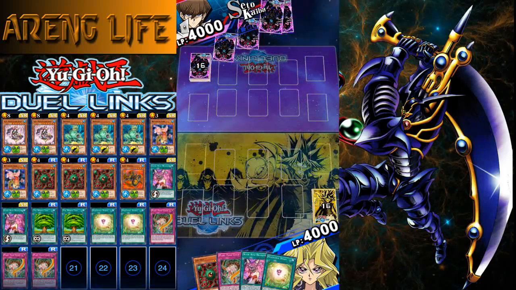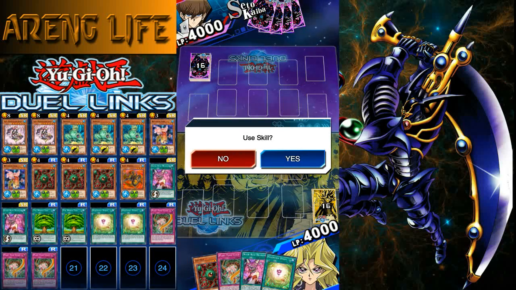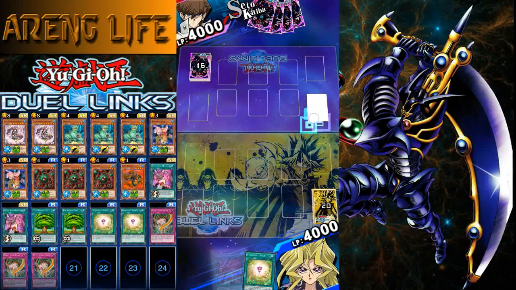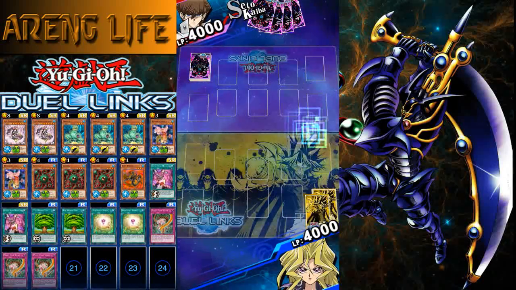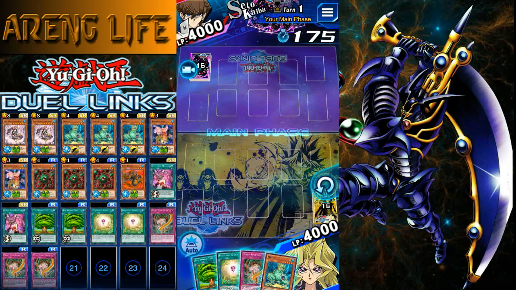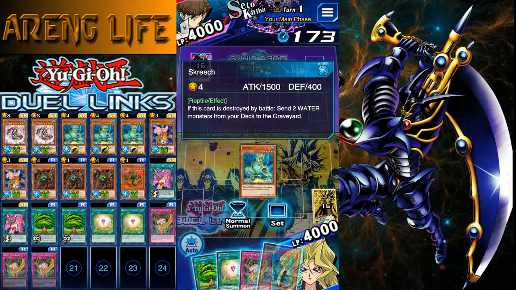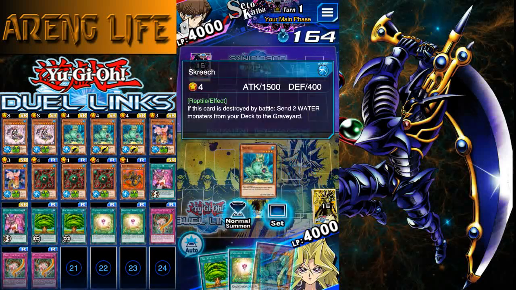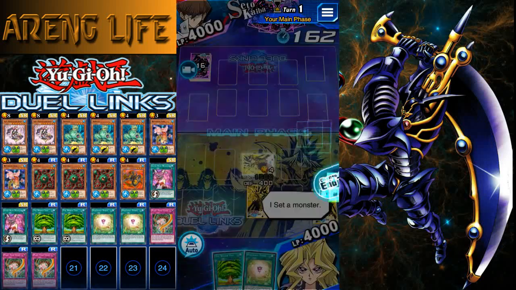So let's see what we drew. Don't really like this hand. I mean, it can put in some work, but I like having a first turn Screech. I do like having it first turn because it's just really good. But what do we got? Ooh, this is a pretty decent hand. I can go ahead and set this guy probably because I kind of want him to get destroyed. So I'm gonna set this just to make him think I have something. Set this. Pass.